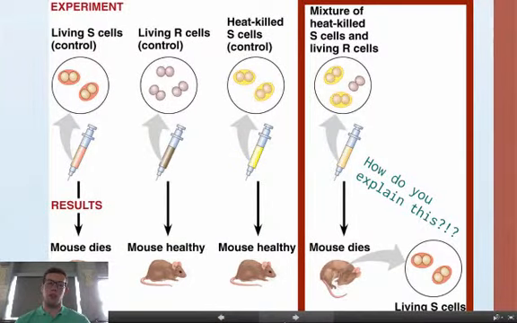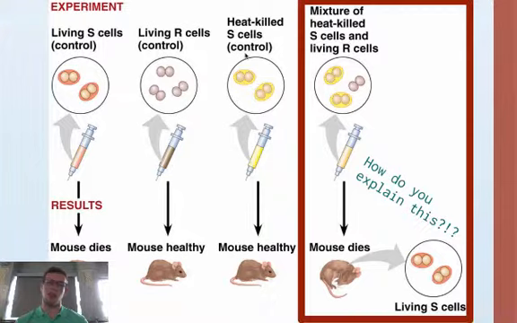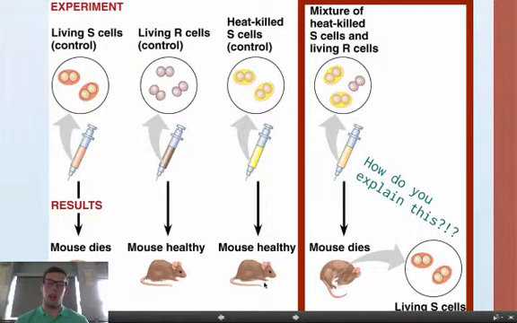So what Griffith did was he started out with the mouse model, and he would inject living S cells, these living smooth cells, the harmful ones, and what resulted here was that the mouse would die. He then did his control where he took the living rough cells, which were not harmful, and he injected them. The mouse is perfectly healthy. He then took heat-killed S cells, so these cells that would normally be pathogenic, but they were heat-killed, so they have no more of this activity, the proteins are denatured, and that led to a healthy mouse.